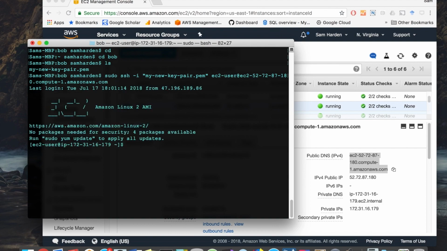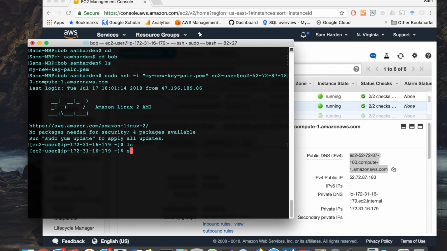Okay, and we are into our EC2 instance. Got a nice little graphic up there. And basically, you are now on the command line of a computer running on AWS Cloud. So you can see there's nothing really there. It's just a computer running an operating system that is just running, not really doing anything useful as of yet. So we're going to start installing Docassemble on this computer. But first, we're going to need to run some updates and install the dependencies that Docassemble needs to run.